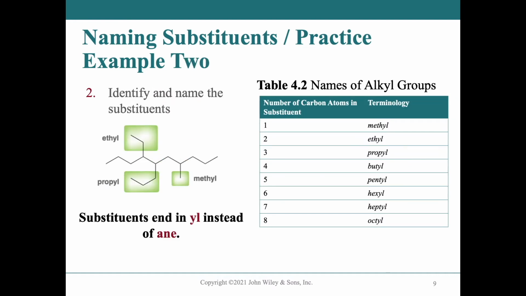Sorry about that. I've already answered this slide. So again, we have an ethyl up here, a propyl here, and a methyl here. So all you're really doing is that instead of ending it with an ane, like hexane, propane, or ethane or heptane, you're going to change that ane into yl when it's a substituent, right? And that's why you hear me saying methyl, ethyl, propyl, and all that stuff, right? If it's a part of the parent chain, it has ane in it, right? But if it's a substituent, it ends in yl, not ane. Okay.